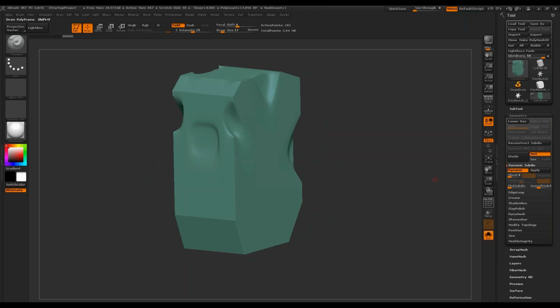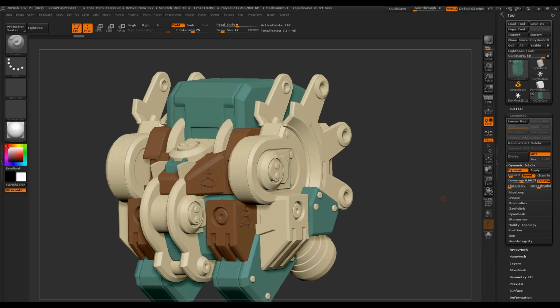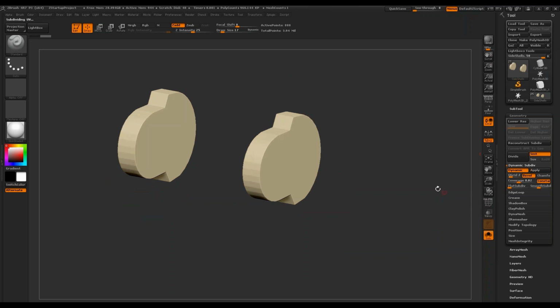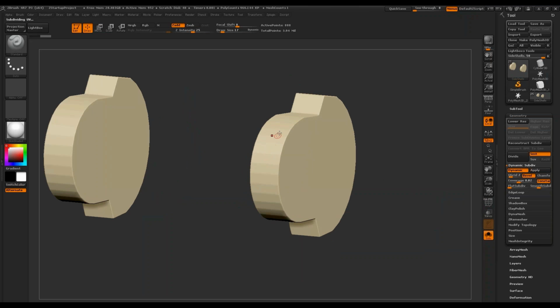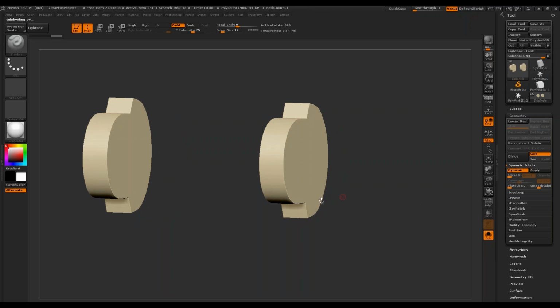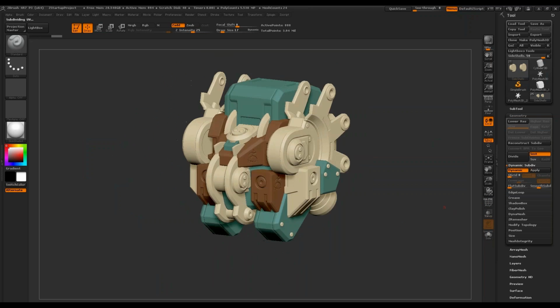So without QGrid, I could come in and crease all these individual edges and bring this back to looking like it did with QGrid, but it's going to take some time. So if I just come over and activate QGrid, I've just saved myself a whole bunch of time, just like that. Now, once again, the areas in tan were used without QGrid, and so if I solo that and turn QGrid on now, you're probably not going to want it on these areas, because now you're going to see every single one of those edges in that surface there. But without QGrid, you're going to get this nice, smooth surface. So just tailoring those different areas there.